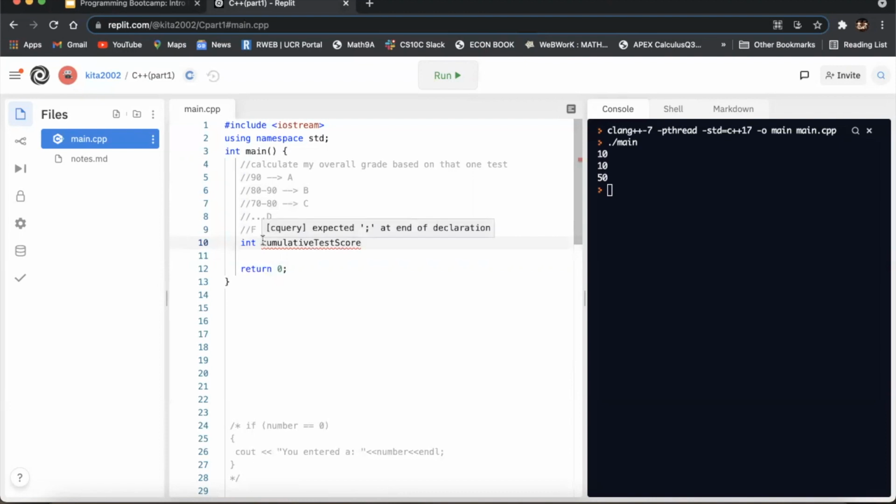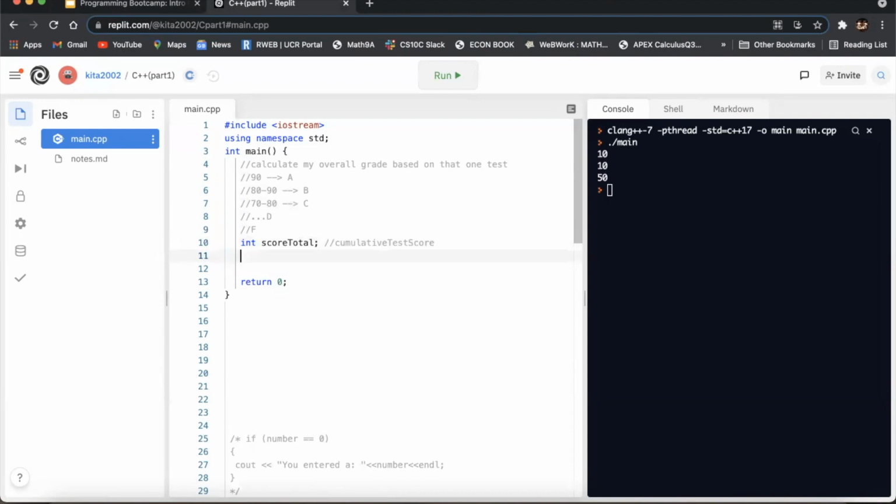But just to make it easier for everyone, I'll just call it score total. I guess the hard part about programming is always trying to figure out the best way to name your variables. If it's too long, there's a lot of room for error, for misspelling it. So it's always good to be mindful of that.